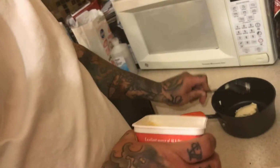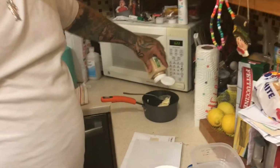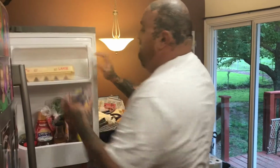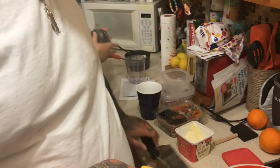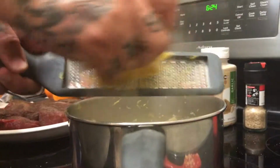All right, so we're gonna add some of that on there. Plenty of garlic powder, some pepper. One scoop fresh garlic. Boom. That's it. That's our garlic butter. Next, we're gonna slice our cheese open. I guess we'll see how this thing shreds. Ooh, it shred nice.